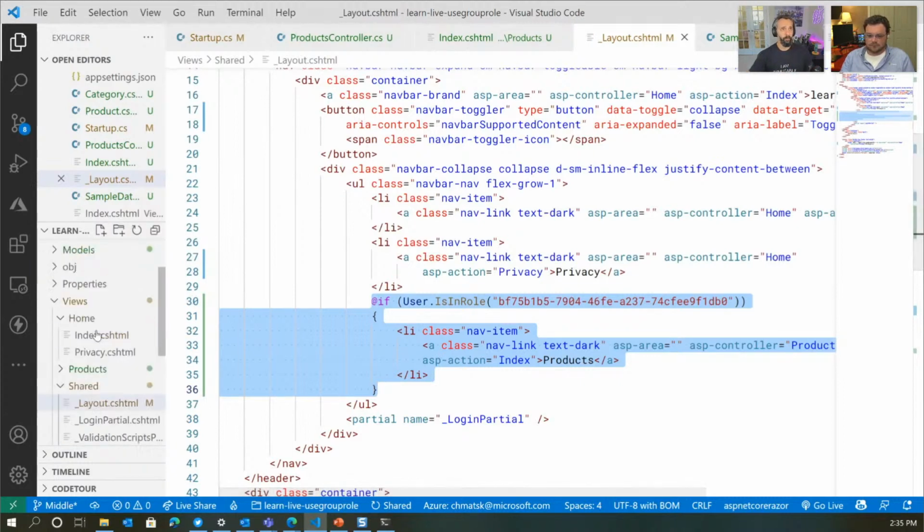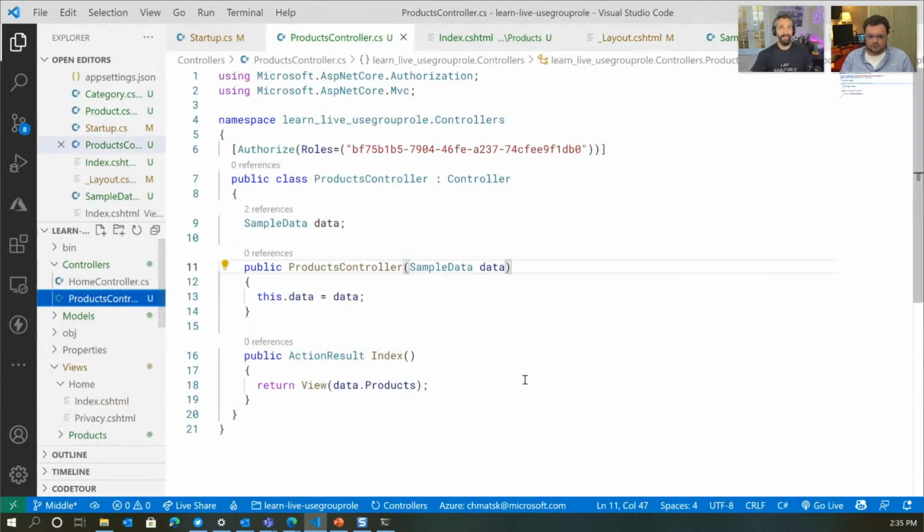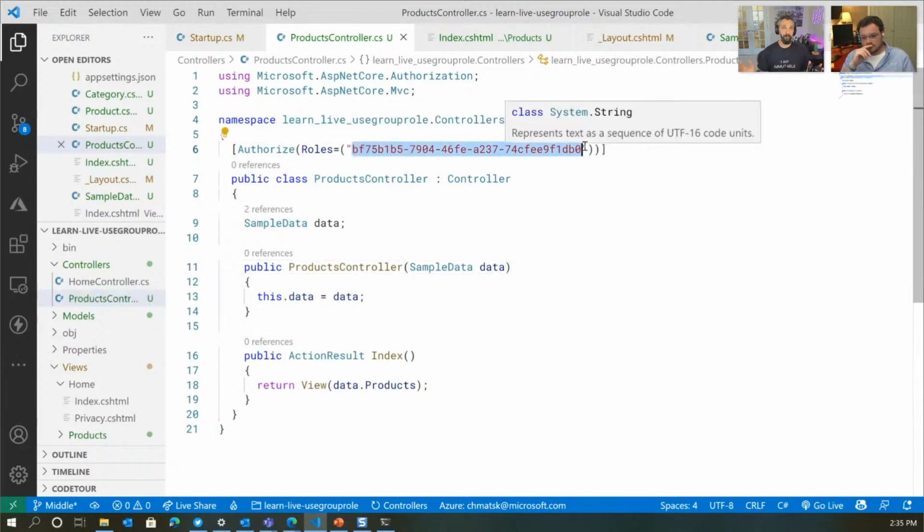And then in our code as well, we have a custom products controller, which you'll be building as well. And in here, you'll notice that we have an authorize tag at the very top, line 6. And then we say we only want to allow people that belong to that role, which is technically not a role. It's still the group. And as you can see, it doesn't work particularly well. So I have no idea who that role is or what that role is in my code.